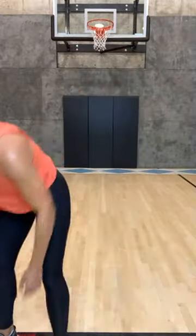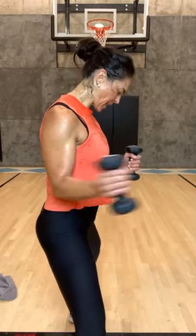Grab your weights. Here we go. Other side. Step out to the side. Open and close. Go. Arm in nice and tight. Remember, externally rotating, but you're not opening like this, okay? Stay right here. Open and close. Arm in tight. Literally, you're just like opening a door. Hinge, close. Hinge, close.